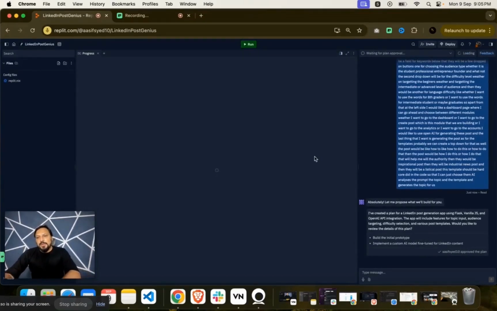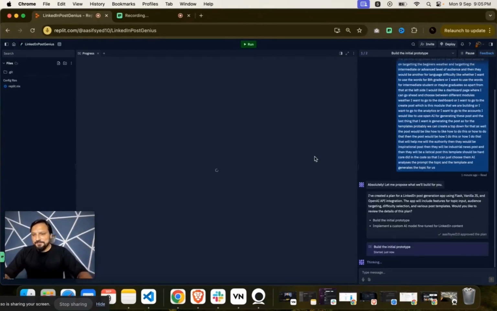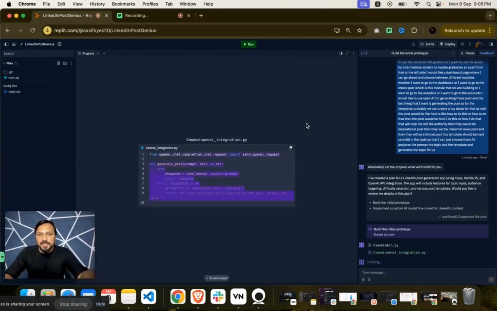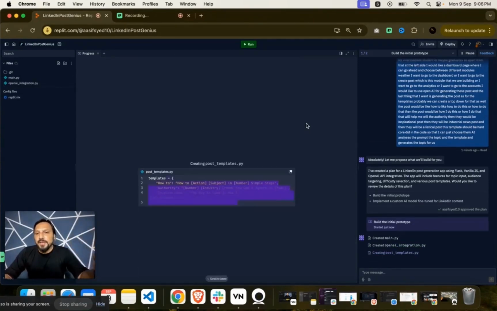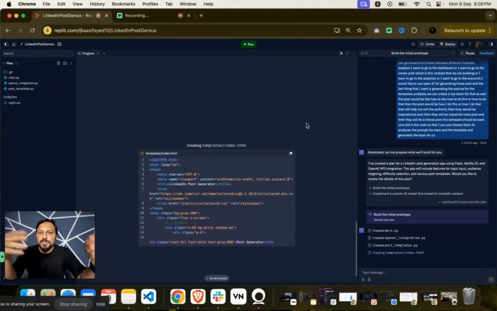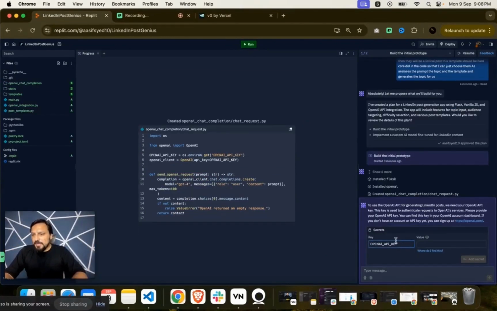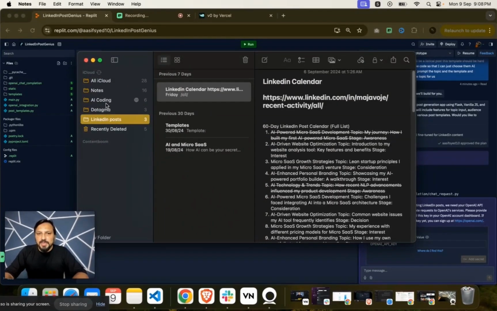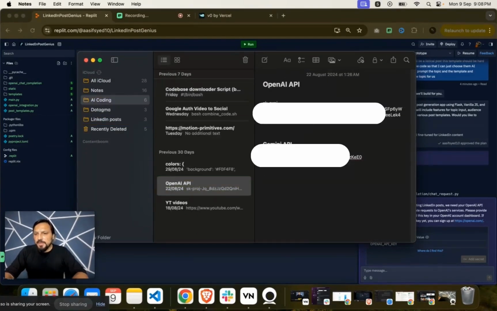So now it has done thinking, probably, and will start coding the app for us. Yep. It started writing the code files for us. I did not even tell it what files to use and whatnot. Now it's asking me for my OpenAI key, because it's going to be vital to generate the post. So I should supply it with my OpenAI key.